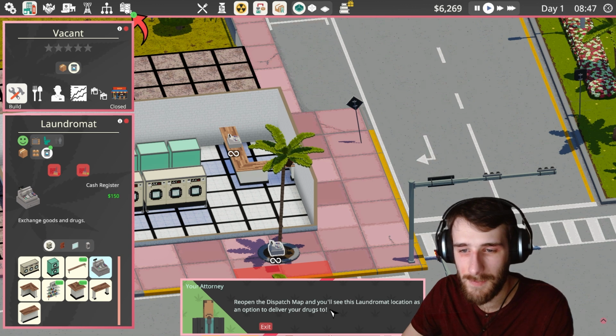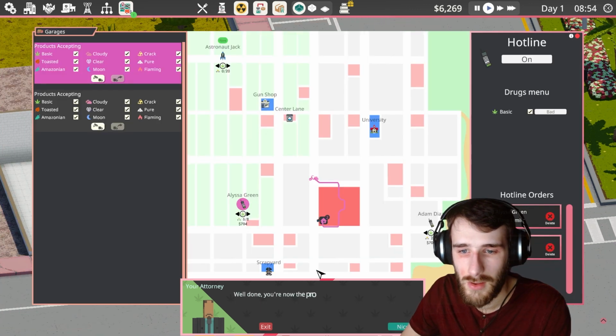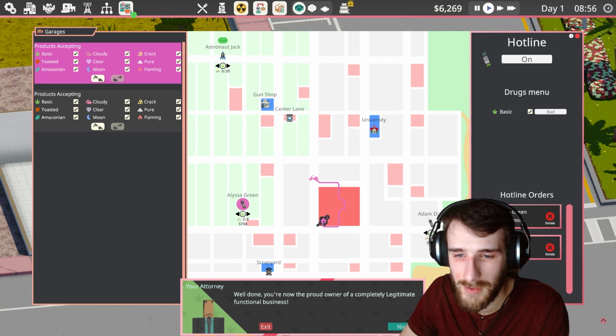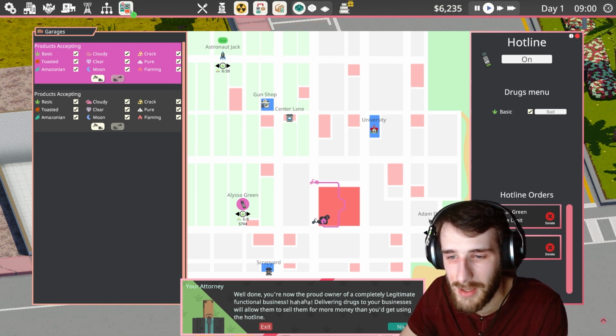Reopen the dispatch map and you'll see this laundromat location as an option to deliver your drugs to. All right, let's do that. Well done. Now the proud owner of a completely legitimate functional business. Ha ha ha. Delivering your drugs to businesses will allow them to sell for more money than you'd get using the hotline.